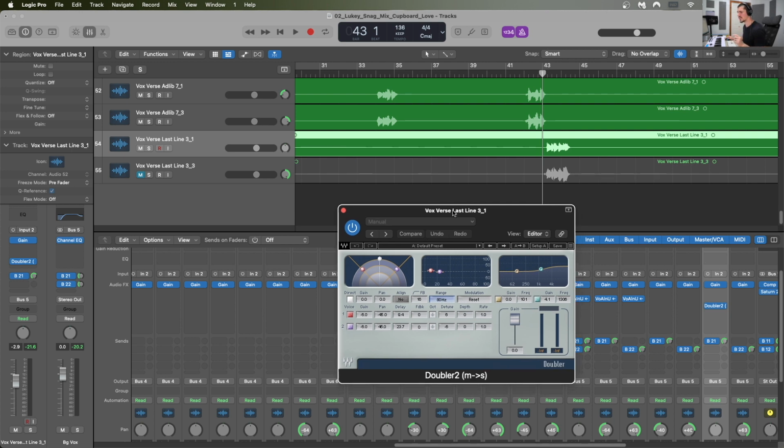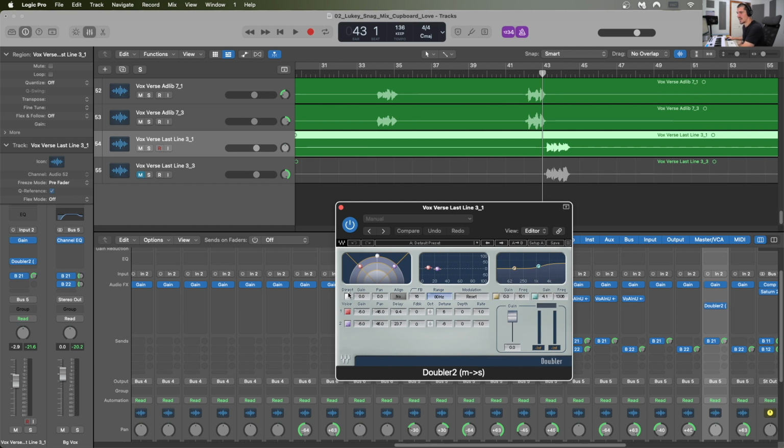So I opened up this Doubler 2 from Waves and I have the direct signal right here. I'll actually get rid of that because we have this panned to the center. And now in the Doubler 2, we have two voices, voice 1 and voice 2. And you can see here in the panoramic view and down here in this box that we have one panned to -45, that is all the way to the left. We have two panned all the way to the right at +45.